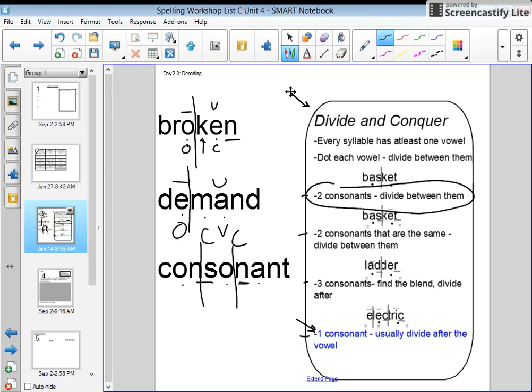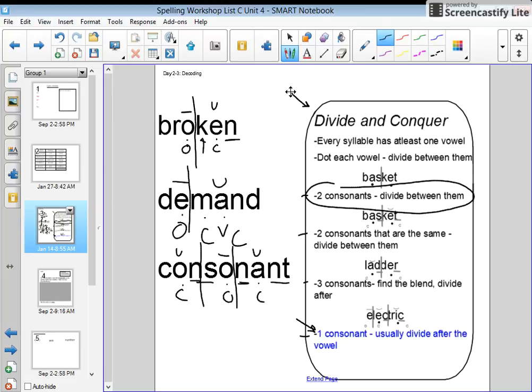Then I go back. I check my vowels. Are they going to be open vowels? Are they going to be closed vowels? So the first O, there's an N afterwards. It is closed. Short sound. Second syllable, the O has no consonants after it. It becomes open, long sound. And our last vowel has consonants afterwards. It becomes closed, short sound. Consonant. Consonant. Consonant. All right?